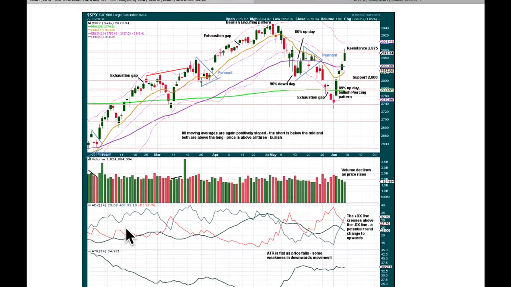At the daily chart level, there was a strong 89%, almost a 90% upward day for this first upward day here. After we had this low back down here, this last gap was closed, indicating it's an exhaustion gap, telling us that this downward pullback at that point had likely ended, particularly with some strength in upward movement. Volume is declining as price is rising, but as I keep noting, that has been a feature of this market now for many months, particularly at higher time frames.